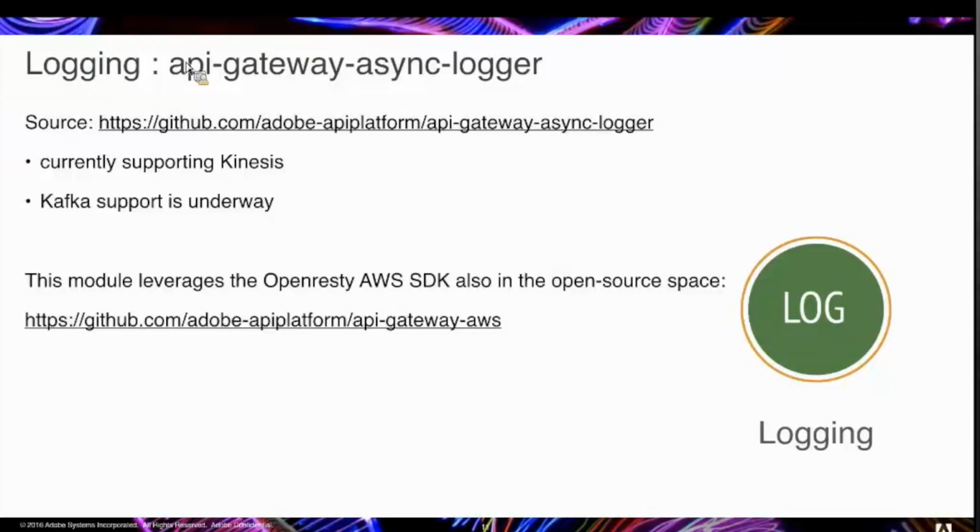It also leverages another module that we maintain, which is the API Gateway, which is an AWS SDK for Nginx. And as fun as it could be, this is actually one of the most popular modules out there. We have pull requests, we have people that want to use it in various ways.